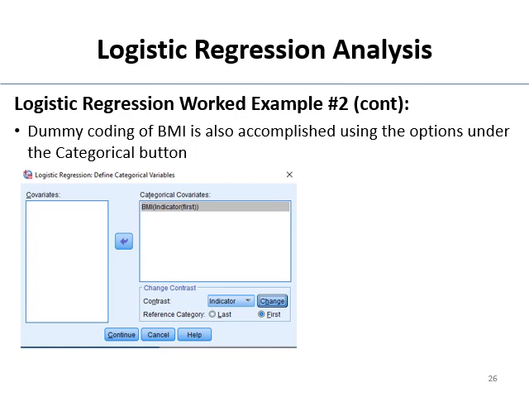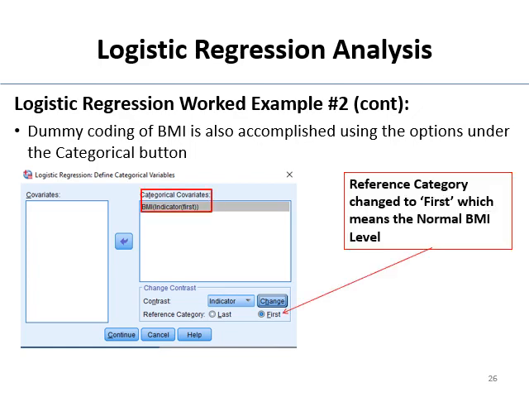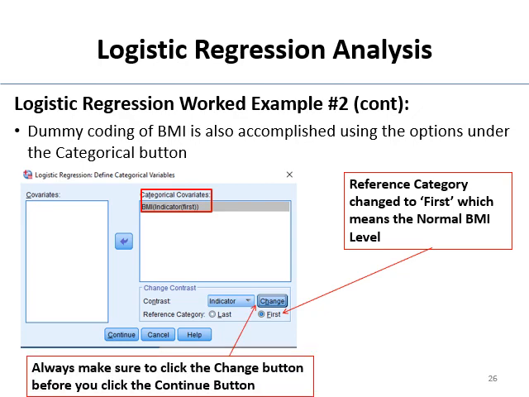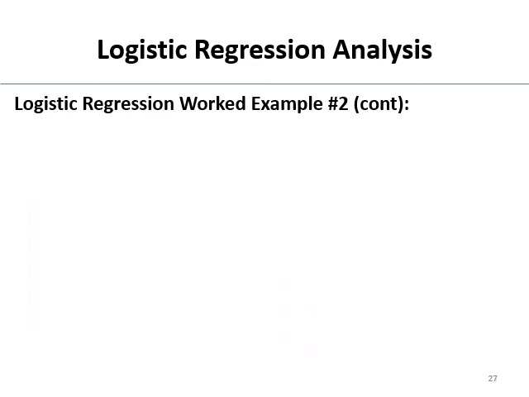What was the lowest numeric value for BMI? It was 0. And what was 0? Normal weight. So we're going to get dummy variables for underweight, overweight, and obese. And the odds ratios are going to tell us the odds of each of those categories crashing during their first year compared to normal weight drivers. So just make sure you change it to something meaningful. And I tell you in the homework assignment what should be the referent category. And make sure you click change before you go to the next screen, or you'll be very sad.